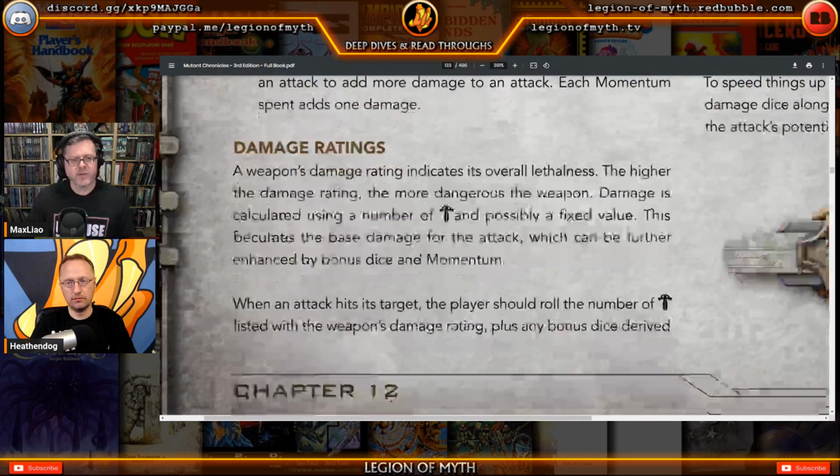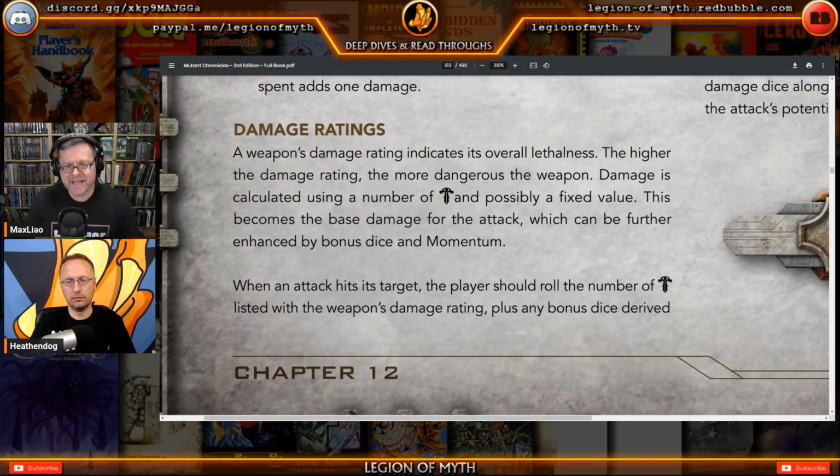Yep. Damage ratings. A weapon's damage rating indicates its overall lethalness. The word lethality? Or am I wrong? I don't know. No, I think lethality is a better word. The higher the damage rating, the more dangerous the weapon. Damage is calculated using a number of dark symmetry dice and possibly a fixed value.